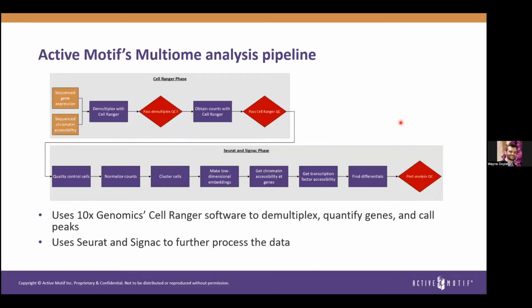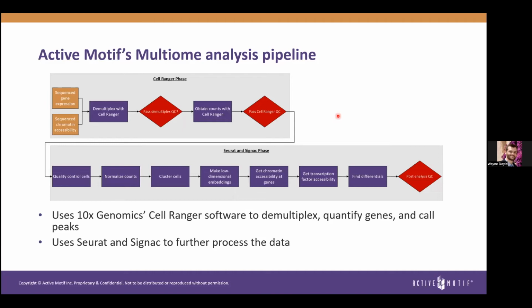So here's an overview of how we actually analyze the data at Active Motif. It's divided into two phases. The first, we use a software called Cell Ranger. This is a great software package that was developed by 10x Genomics for use with their kits. It enables us to do a procedure called demultiplexing, where we take the raw sequencing data and transform it into what are called FASTQ files, so we can perform analysis. It also performs a first pass analysis, so we can do clustering to identify some cell types. We can look at gene expression, and it also does some quality control steps to let us evaluate the project on a whole.